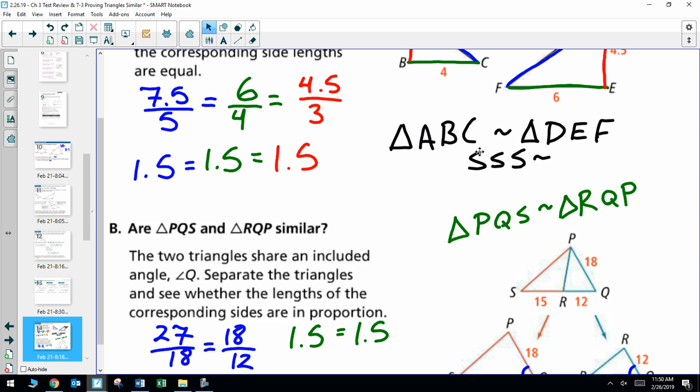So if you reduce one down to 3/2 and you had another one that's 6/4, it would be the same, right? They both reduce down to 3/2. So you just have to make sure you're fully simplifying your fraction if you're doing it that way. So then this one, we said it's side angle side similarity. Technically, you should put this little accent because it's not side side side congruence, it's side side side similarity.